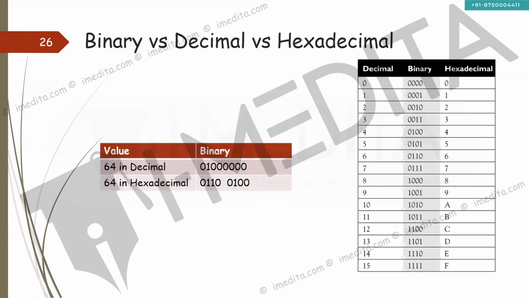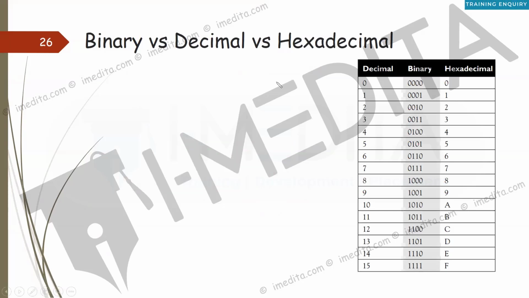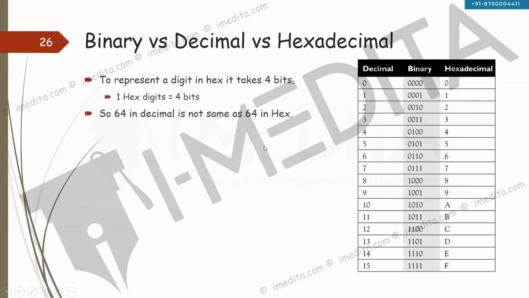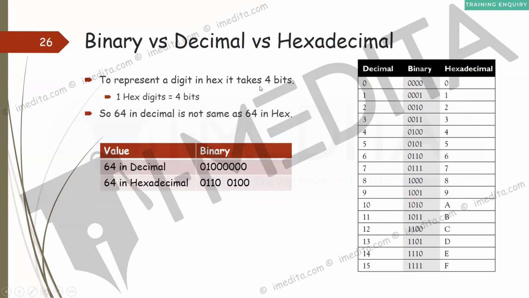Binary versus decimal versus hexadecimal, right? So you can see that over here, this is the decimal number system, this is binary, and this is hexadecimal. In hexadecimal, if it is 0, in binary you would represent it by 4 zeros, and in decimal you would call it 0 again. In decimal, if it is 1, then in binary it will be 0001, and in hexadecimal again it will be 1. But if you look at 10, it is 10 in decimal, in binary it is 1010, and in hexadecimal it is A. So these are the binary numbers and their respective decimal and hexadecimal numbers, also given over here in this table. So it's easy to represent a digit in hexadecimal. It takes a minimum of 4 binary digits.